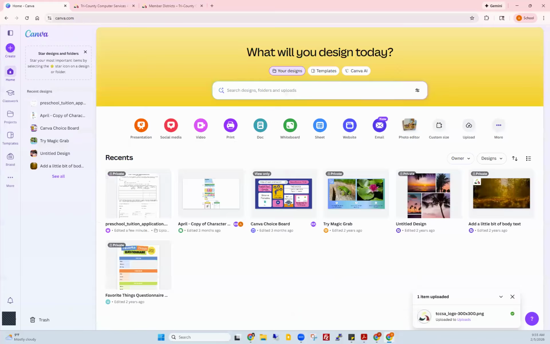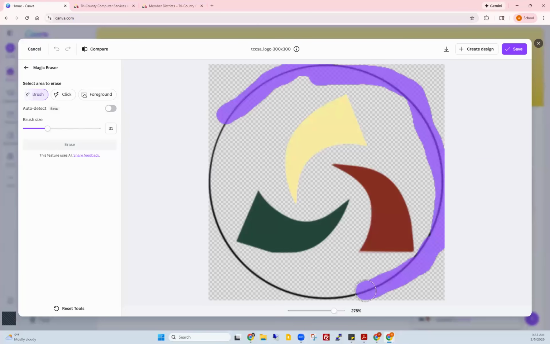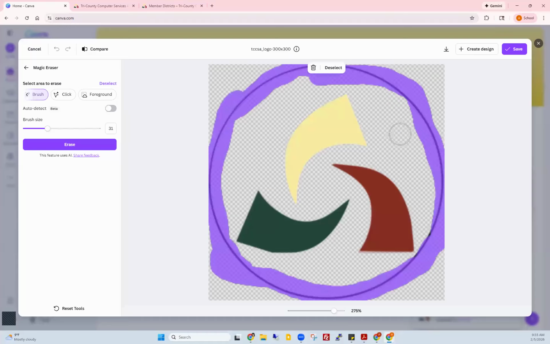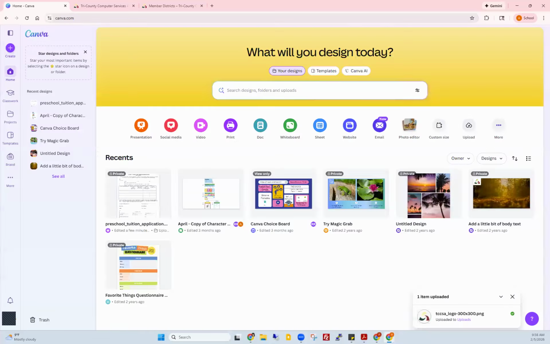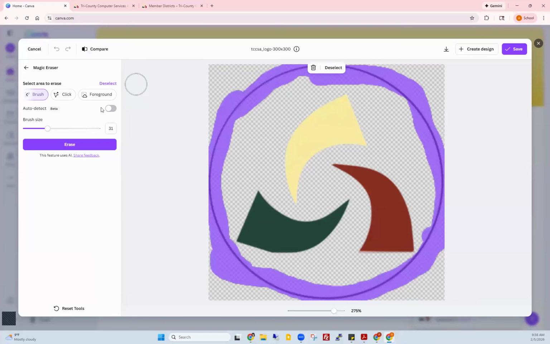And driving with a mouse is so fun because you might have to hold your mouse and pick up again in case you are trying to do the whole circle. I can see I missed a piece, and that's okay. I can click again. This was close to the edge. I was nervous about taking too much. I'll click again. All right, so I think I got it all.